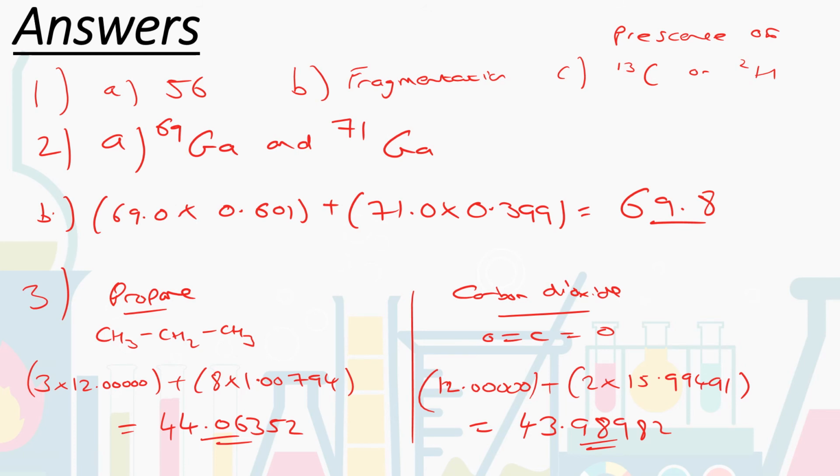The first one I'm going to start with is the one on the left here. We have a mass spectrum of a hydrocarbon that's been produced by electron impact ionization. The first question is: what is the relative molecular mass of that compound? We need to look for our molecular ion, our furthest right peak. That's the mass of our compound. Because it's done through electron impact, we can just take whatever that molecular ion is. Remember that if it's electrospray, it's an MH plus molecular ion, so we have to subtract 1. If it's electron impact, it's an M plus dot radical cation, and so it's just the mass. Our furthest right peak here is 56.